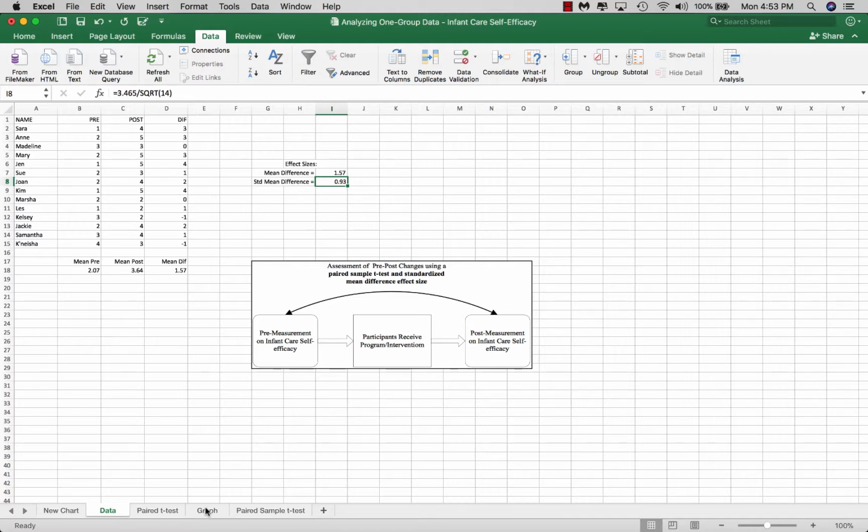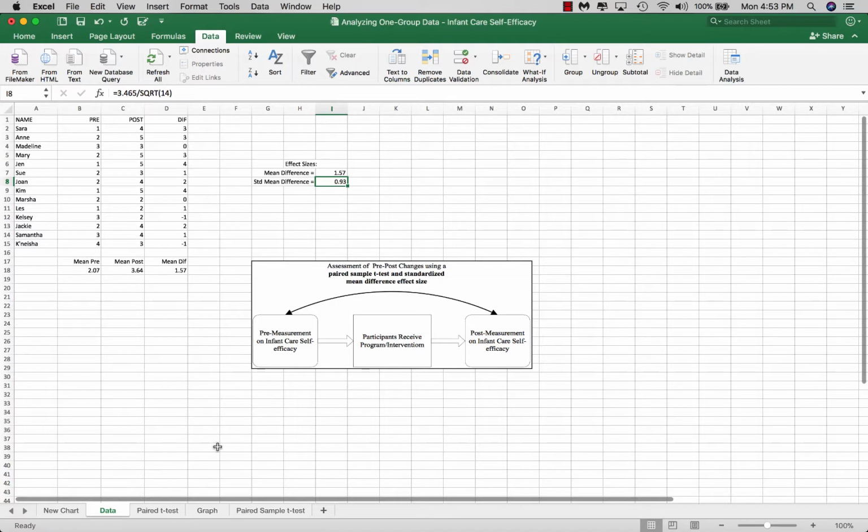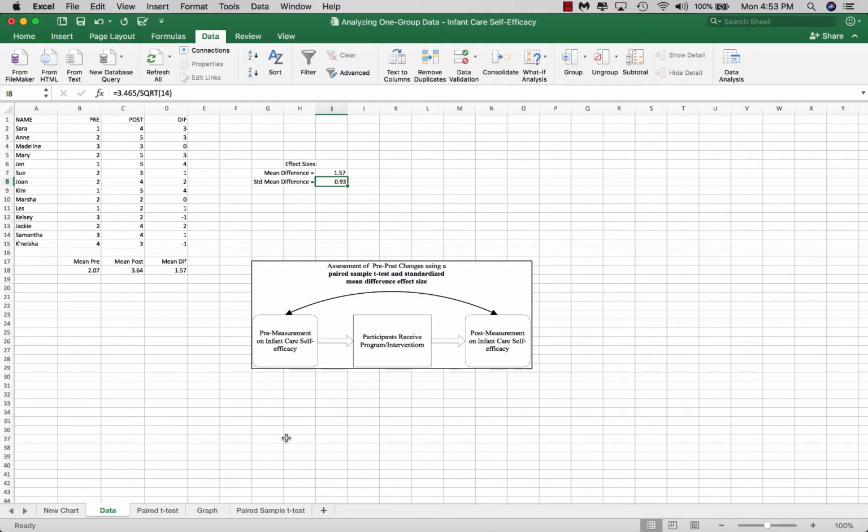It's not a real strong design for ruling out other factors, but it's a practical design. And the retrospective post and pre aspect of it is actually quite compelling. I've had my students who did them really thought it was terrific. So that's our presentation on paired sample t-test, one group pre-post data analysis using Excel.